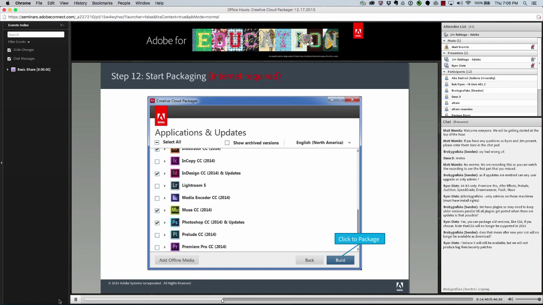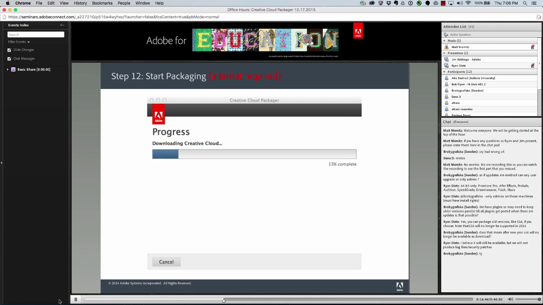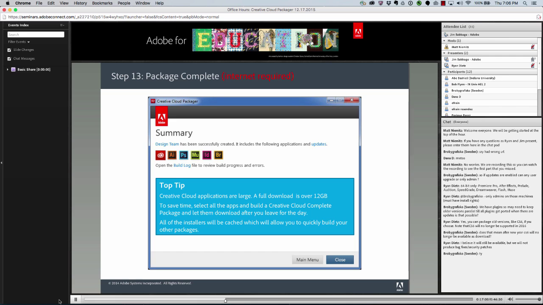So once you've made your choices on the tools you're going to put together in that package, basically just click the Build button. You'll get a little progress bar as it builds out the package. And when it's all done, you'll get a summary. Okay, so you'll see a listing basically in terms of icons, what software has been put into that package. There's also a log file if you need it to review.